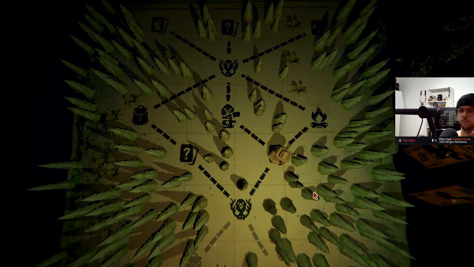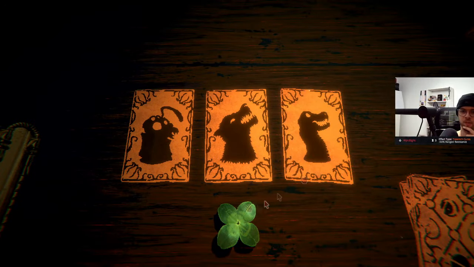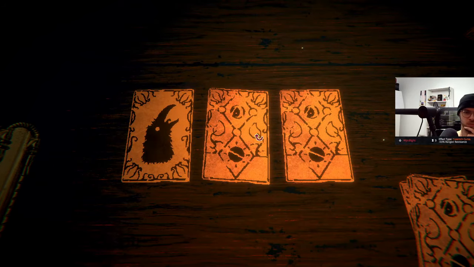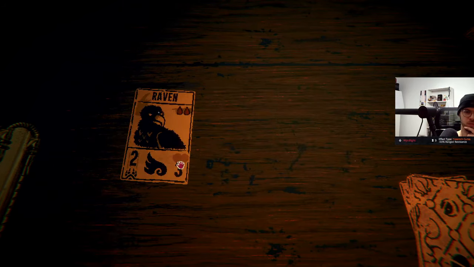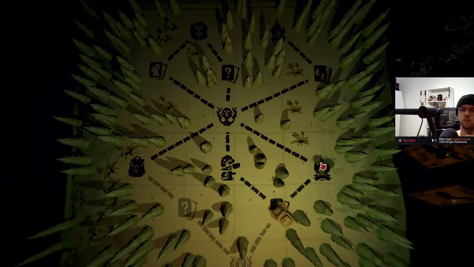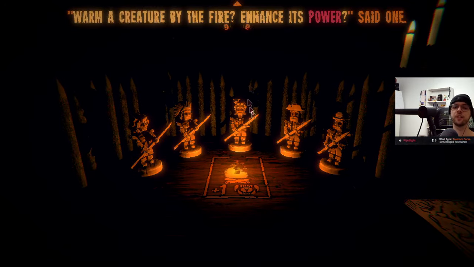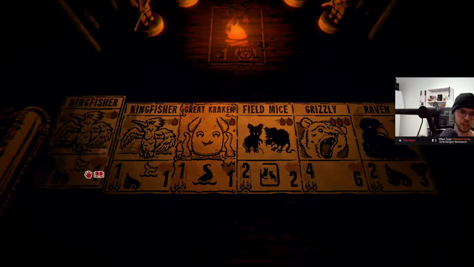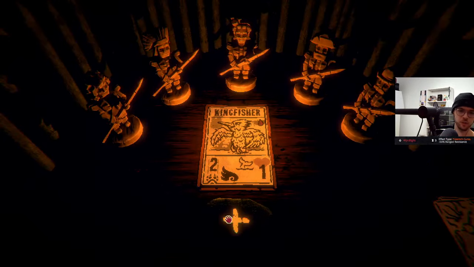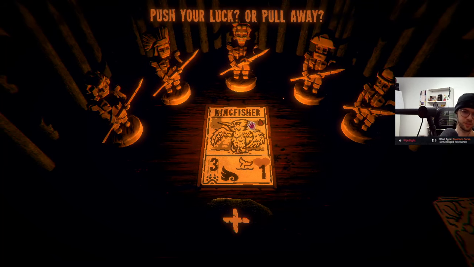Yeah, let's go here. We're gonna try to pick up a bird. Ooh, raven. I mean, that's not bad. Raven is not bad. We could even try to burn it as well. Oh, and we got another attack, so that's amazing. We're gonna put it on this kingfisher again. And it's gonna be great.